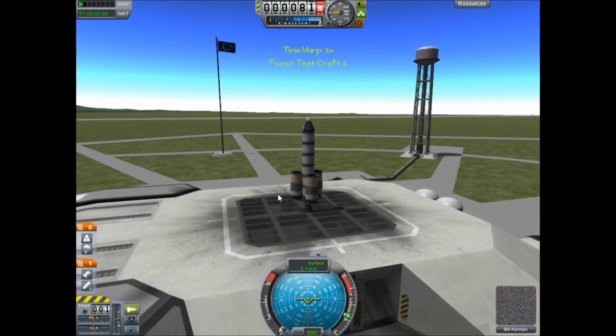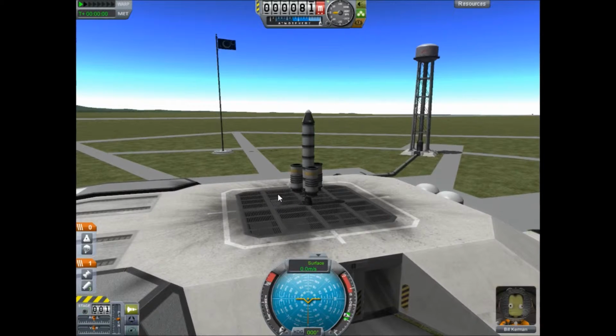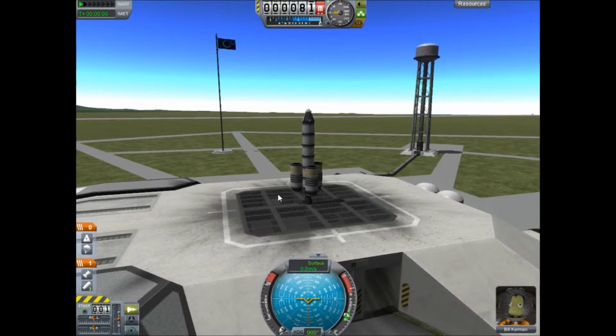Right. Let's try and do it without killing the astronaut this time. I'm going to have a look about how to achieve orbit again as well. What's the time in this episode? 8 minutes. We'll have one more test flight, I think, and then we'll get back to it.